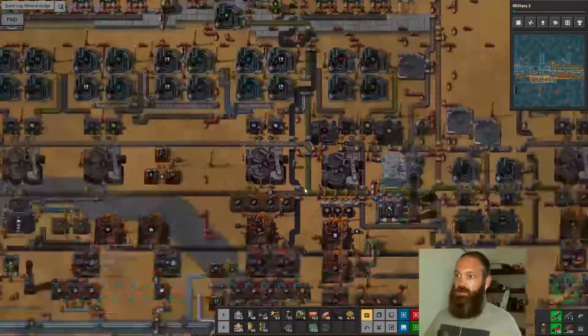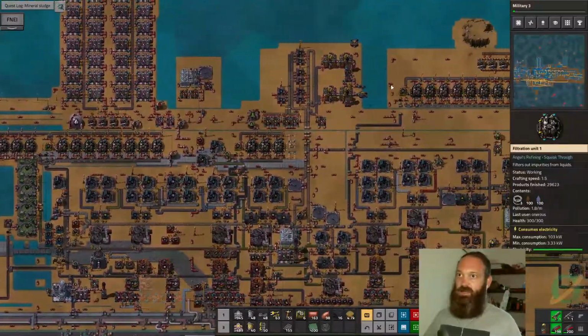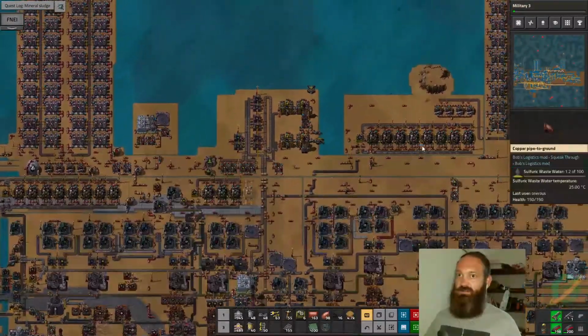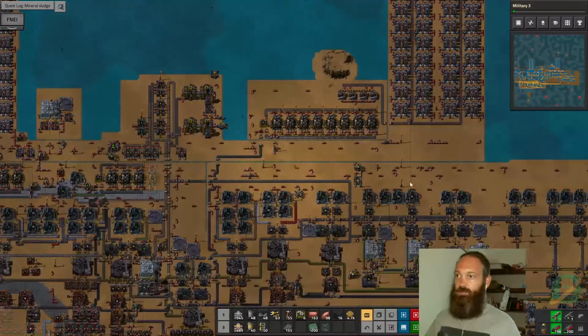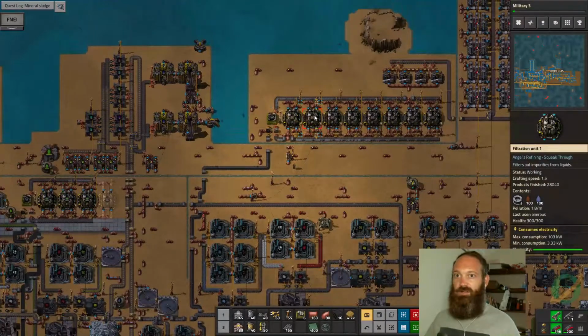So next off, I guess we can expand this area similar to what we just did here. Might be a little bit easier. We'll pop some down there. So what do we need for that? We need filtration units.